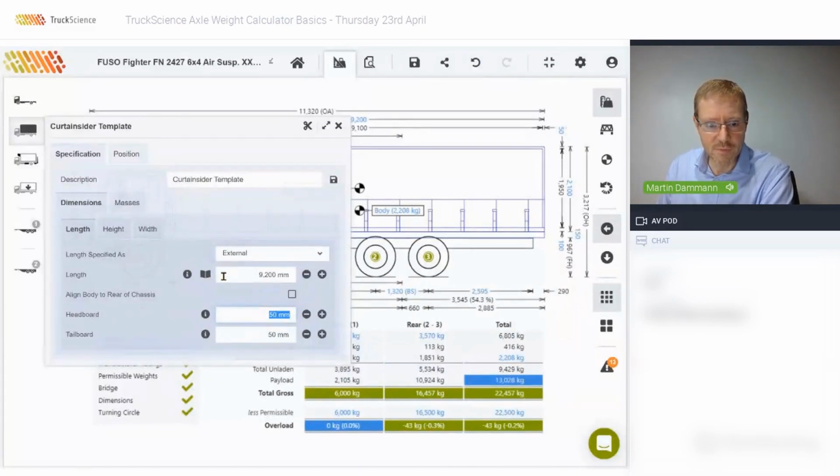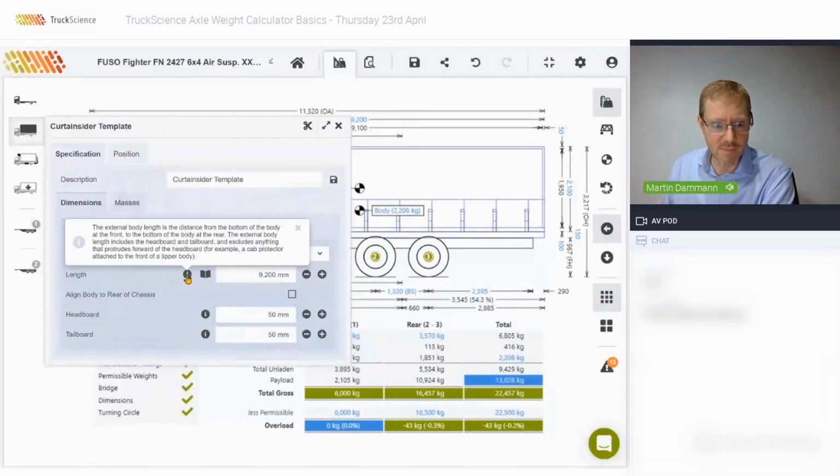Just to show you a few features of each attribute, if you see an information icon, don't be afraid to click on these. We have an undo feature, so if you make any mistake, you can simply click undo. So if you see something on the screen that you're not sure about, just click on it and it'll explain what information is required or what this attribute represents.